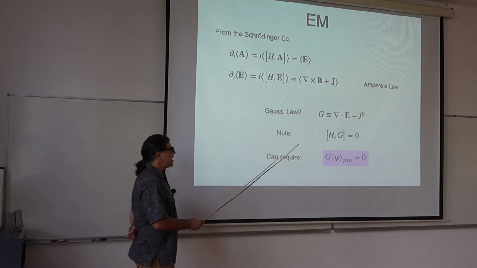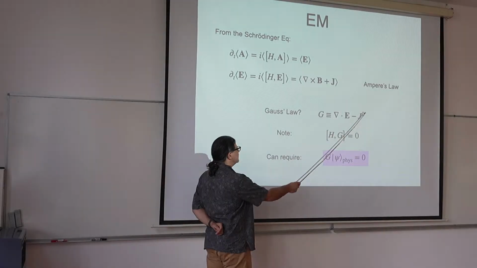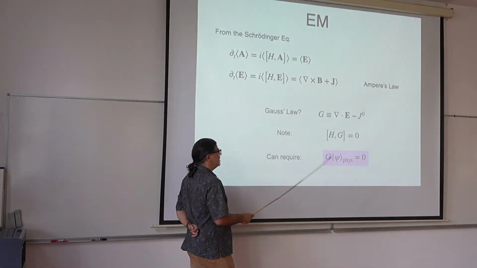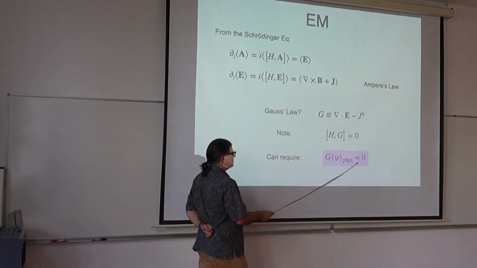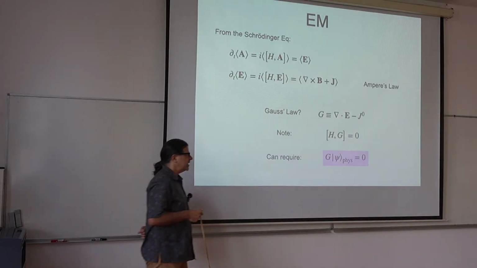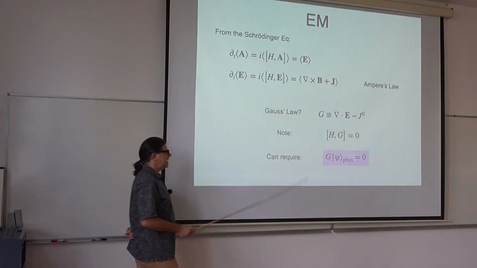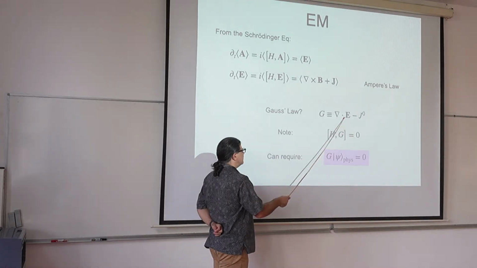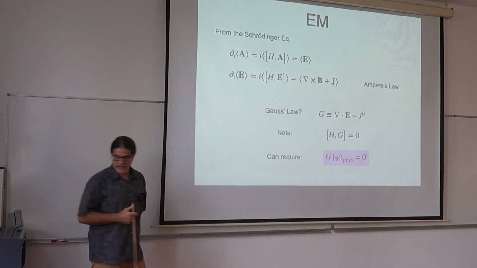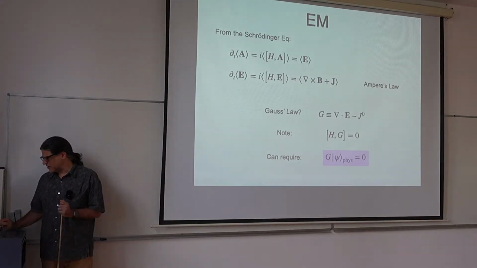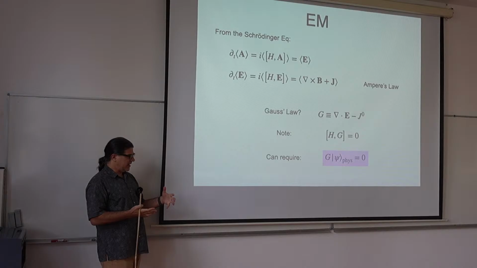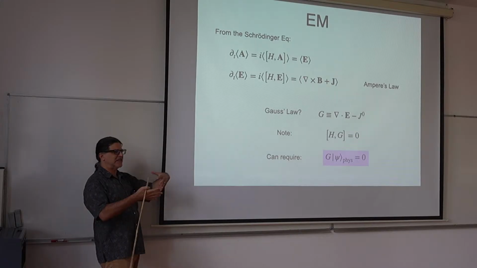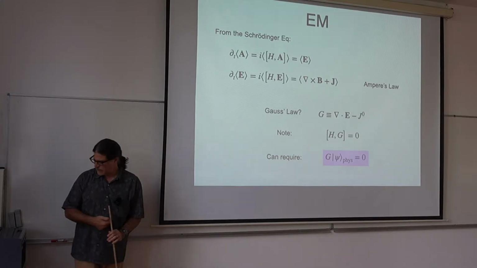But if you check, we find that Gauss's law as an operator, little hats, commutes with the Hamiltonian. And so I can decide that the physical state of the system is one in which the eigenvalue of Gauss's law is 0, which means I can say exactly the longitudinal part of the electric field, the divergence of that, cancels with the current J0, whatever the matter charged particles are. That just means that any quantum state where you have charged particles, you have an electric field attached to them. That's Gauss's law. So that's a choice we make.